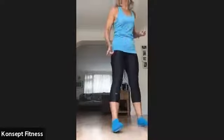What the heel walking does is it improves, if you're a runner especially, what they call your running gait. So if you are a runner and you get tightness around the heel area or up through the thigh, or indeed if you get shin splints, this is a really good exercise. You can do it standing still, you don't have to walk around. A really good exercise for shin splints.